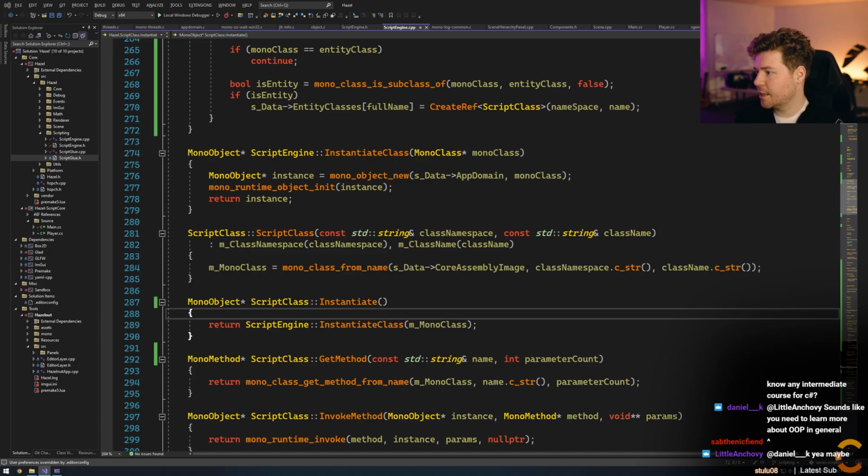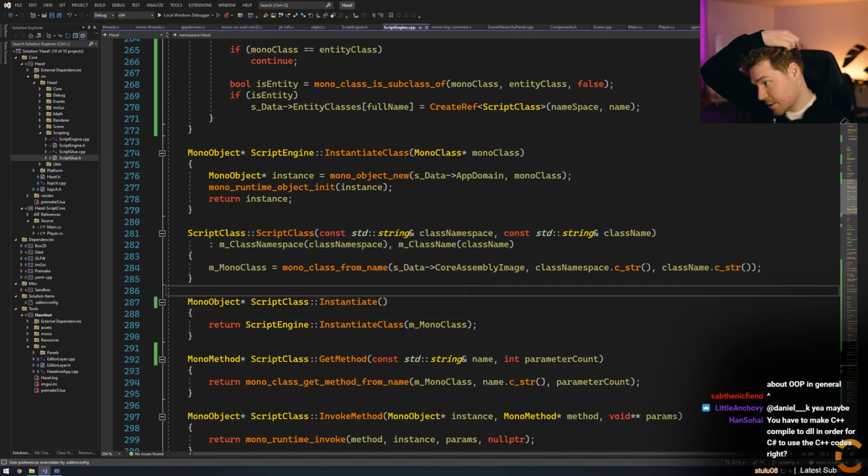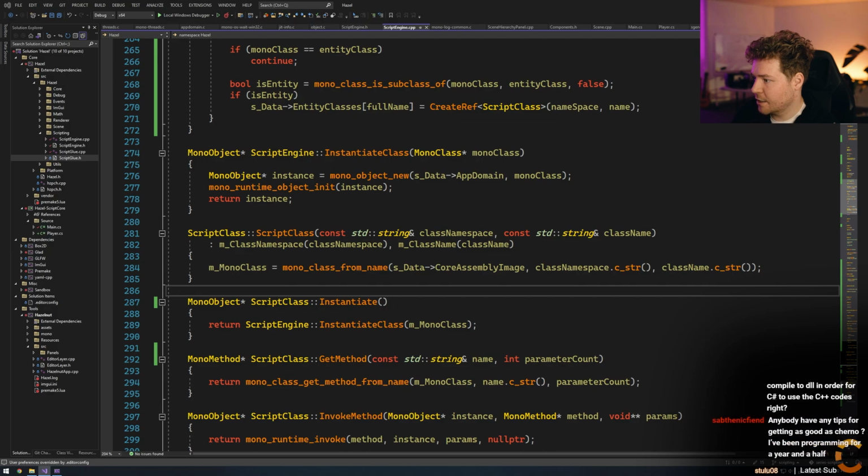So this is where I'm probably going to have to consult our Hazel script engine, because that calls the constructor without any parameters, but we have a parameter now. So let's see how we can actually create it.